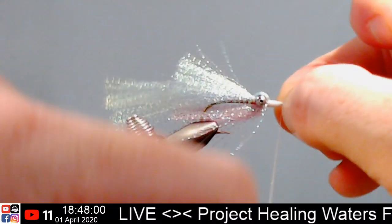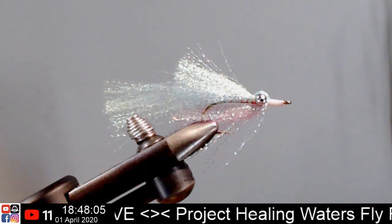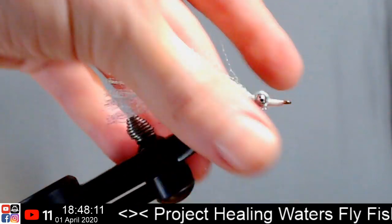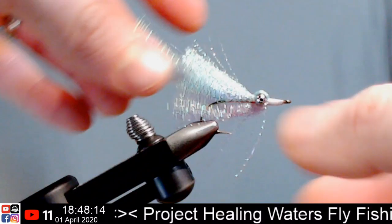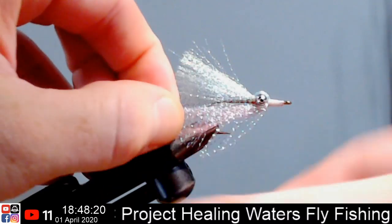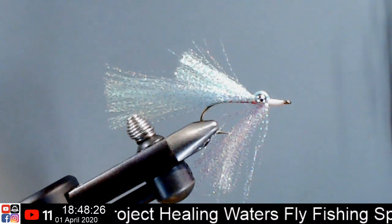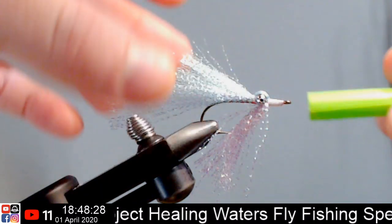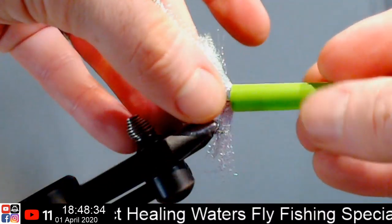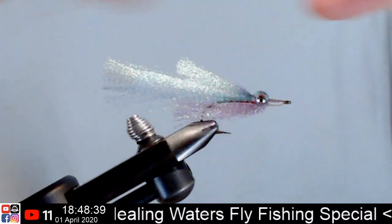Give that a 1-2-3 turn. So we got a little bit of red in there, but that'll be all right. And just pull it off to one side. Check our lengths. Everything's good there. Check this out. This was a big funky straw that I came across, and this will help get everything back. There we go.